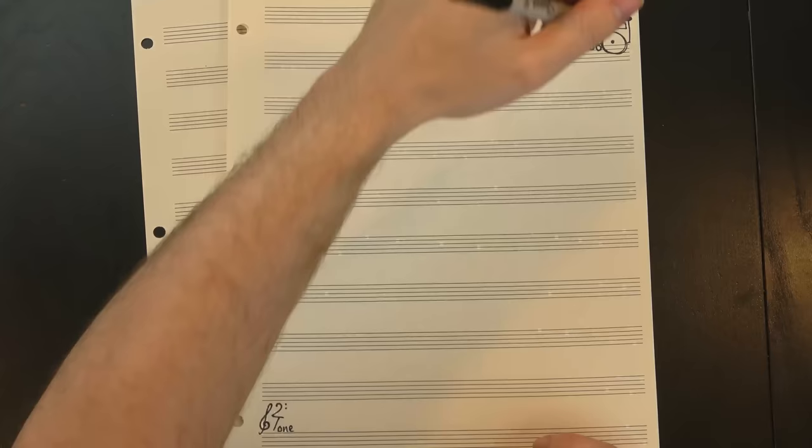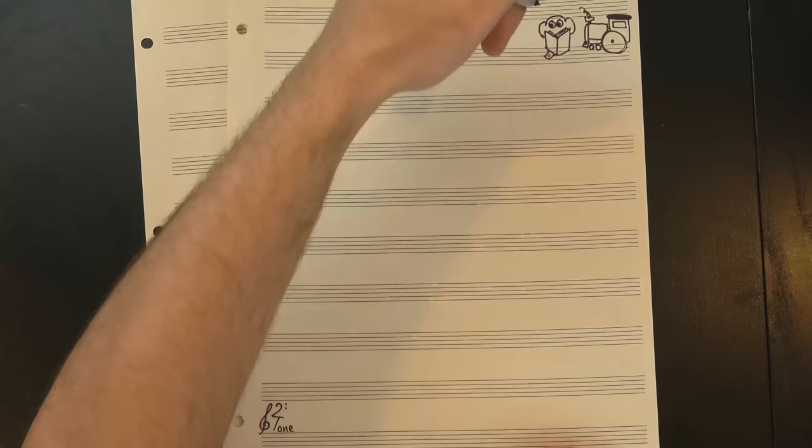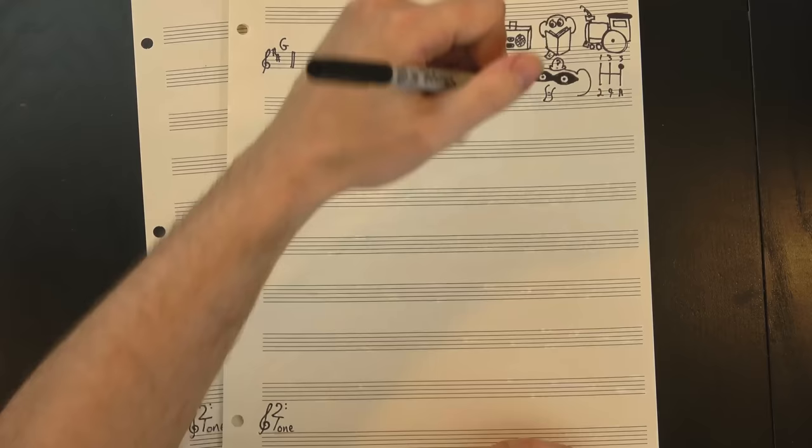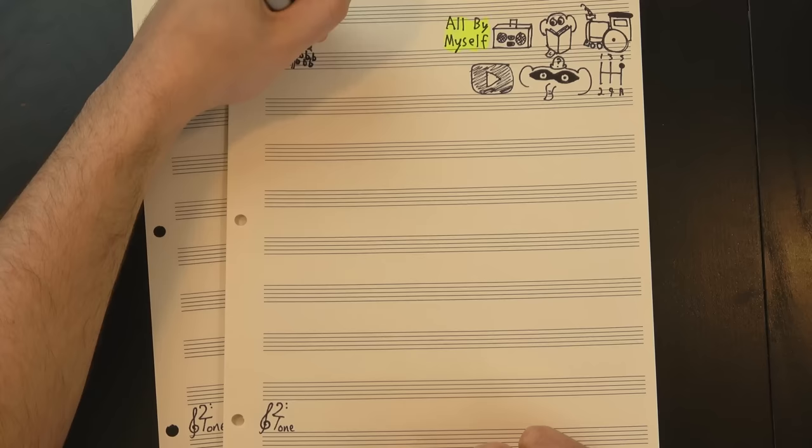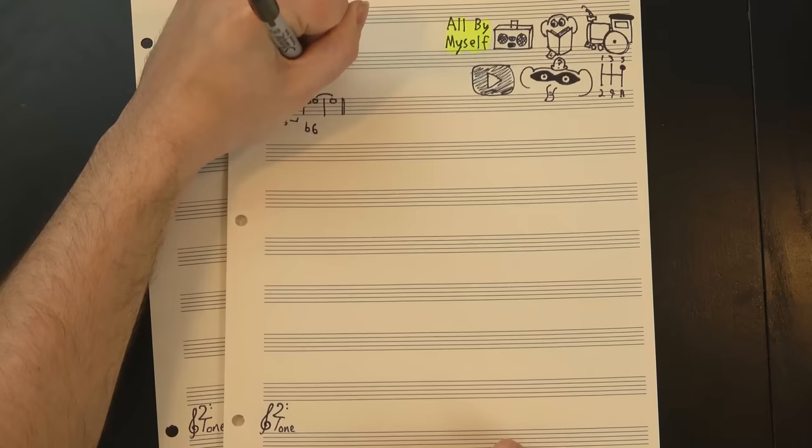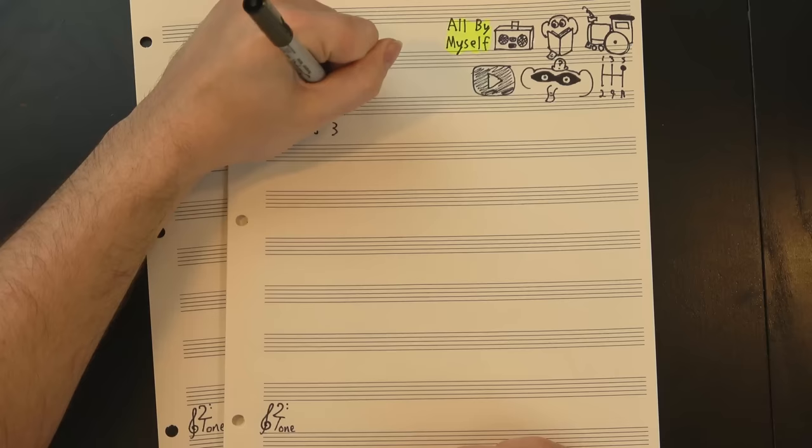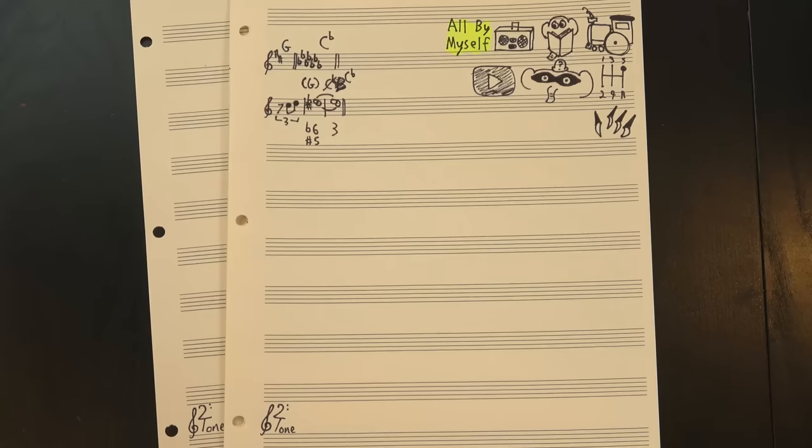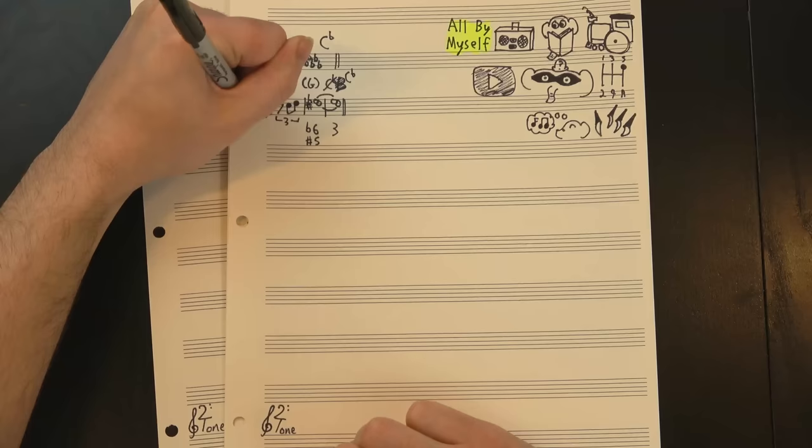And to really drive this point home, let's look at one more example. Let's consider what some have called the most elegant key change in all of pop music, Celine Dion's All By Myself. This song is mostly in G major, but for the final chorus, it modulates to... well, that's the question. In his video on this song, Adam argues that it modulates to Cb major, because over the transition, Dion holds an Eb. This is the b6 in G, which transforms into the major third in Cb. If we were modulating to B, we'd have to call this D-sharp. That would make it the sharp 5 in G, which isn't the right function, so Cb it is. Cool. Makes sense to me.